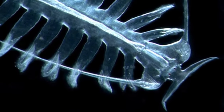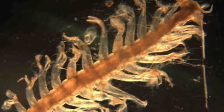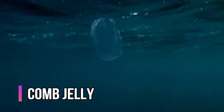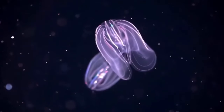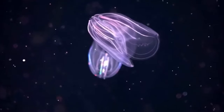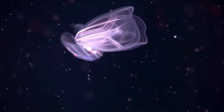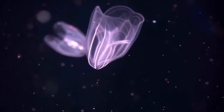Yellow bioluminescence is rare in the deep, and scientists don't yet know why this worm has adapted this ability. Most comb jellies are hermaphroditic — they release both eggs and sperm, which meet and fertilize in the open water. Though it's possible for comb jellies to self-fertilize, researchers don't know how often this happens. Like the siphonophore, comb jelly luminescence isn't fully understood; it is thought to be defensive, but we don't know for sure.